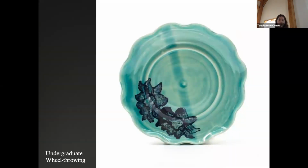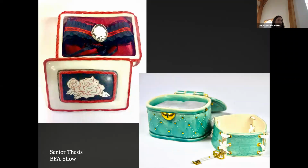This was an undergraduate wheel throwing class. I kept taking ceramic classes, and I think it was the beginning of my junior year, I decided to add ceramics as a minor. Then the next semester, I was thinking, you know what? I like ceramics a whole lot better. Jewelry can be my real job and ceramics can be what I want to do. And then I was like, no, that's totally wrong. So I ended up adding it as a second major. I have a double major in jewelry and ceramics.